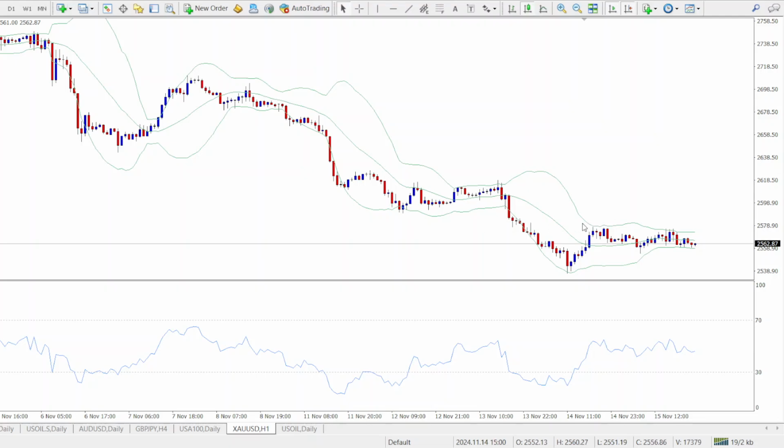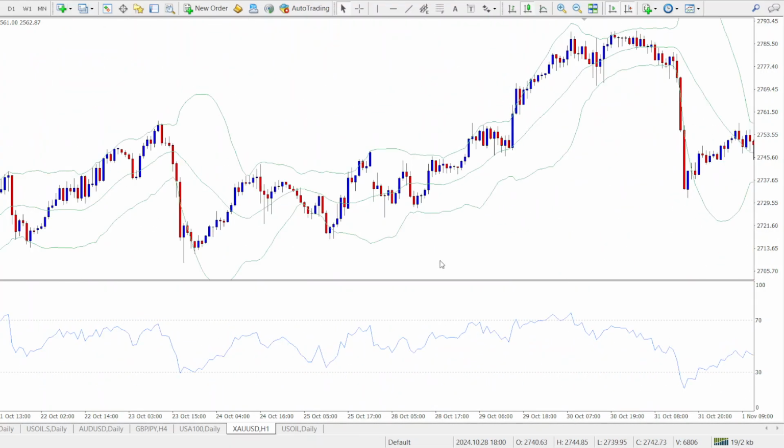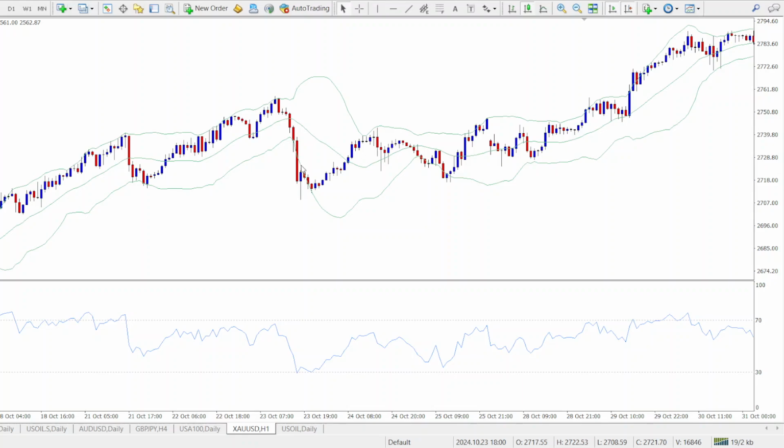So now, for example, let us look at brief examples. When you have the price of the asset hitting the lower Bollinger Bands and you have the RSI within the oversold territory, or at least at the edge of the oversold territory, pointing upwards, you have a confluence. It indicates that both indicators are bullish on that asset. So in that case, you can enter a buy trade, set your stop loss below the swing low, and then you can target the upper Bollinger Band for your take profit.